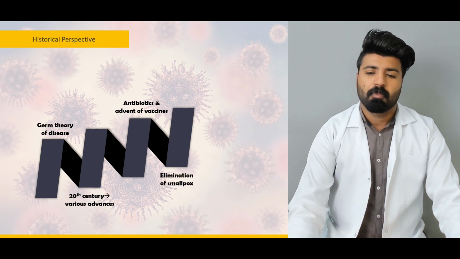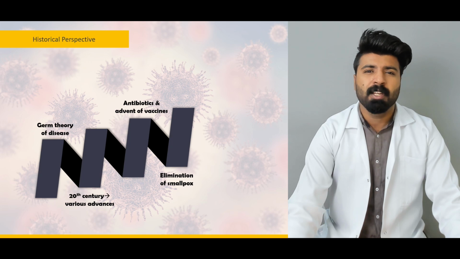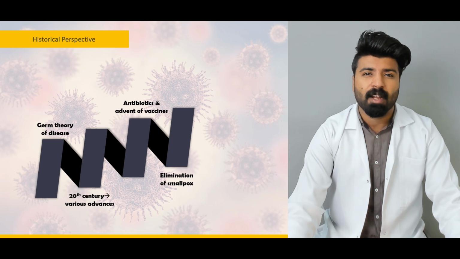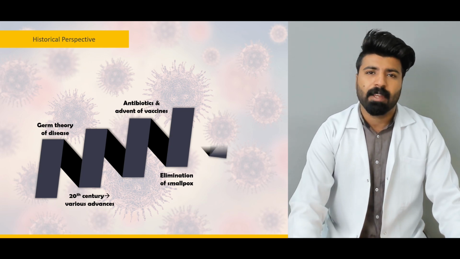Next on, what happened? Elimination of smallpox. Millions and millions of people died because of smallpox. They thought of this disease as an evil nature or something insidious, and they didn't know what to do with it until the advent of antibiotics and the advent of vaccines. Afterwards, smallpox was eradicated from the planet.